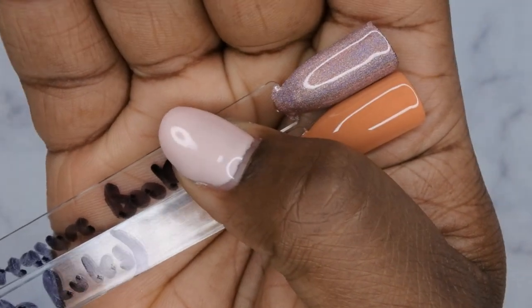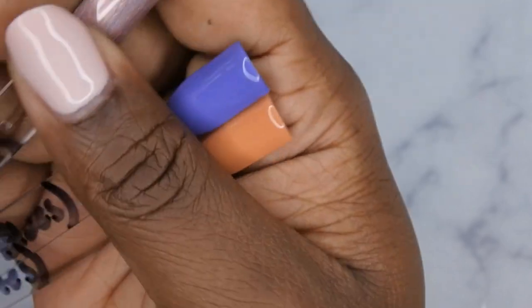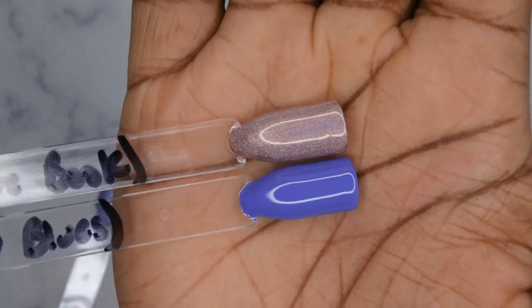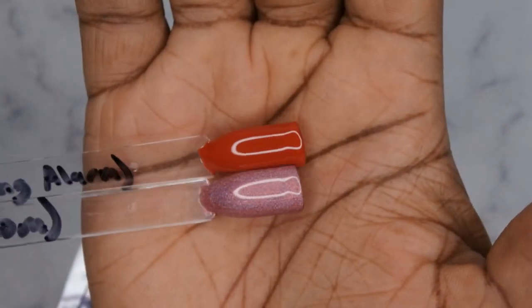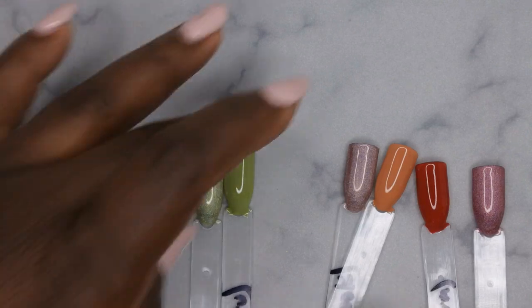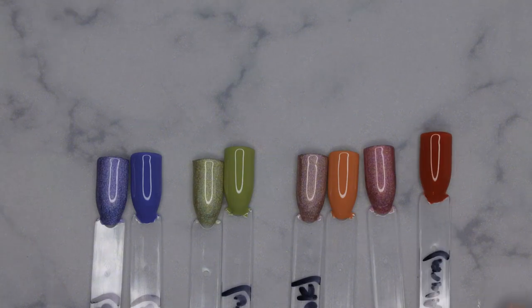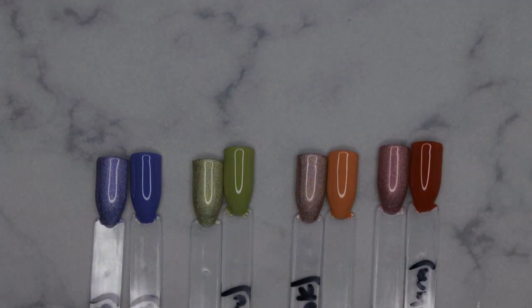And I also think Monday Blues would be a cool companion to this color as well, just depending on, wait, where'd it go? Yeah. This would be a cool companion to it as well, just depending on the look you want to go for. Last but not least is Morning Alarm, and I think Art Room pairs very well with that. So again, I like that in their collections they are coming up with combos within the collections, giving you a nice accent nail to be able to make some cool nail art looks in each collection. So yeah, this here is the A+ collection, and now let's hop into the next collection that they sent.